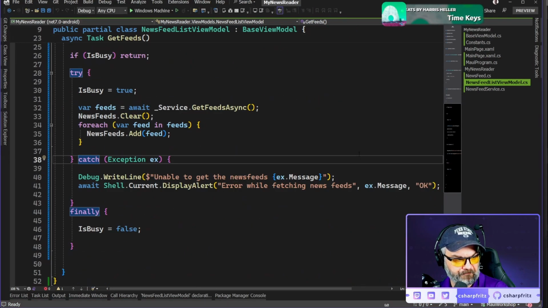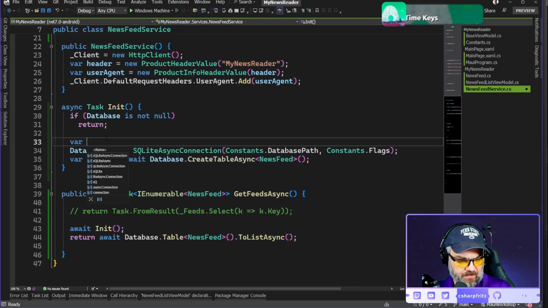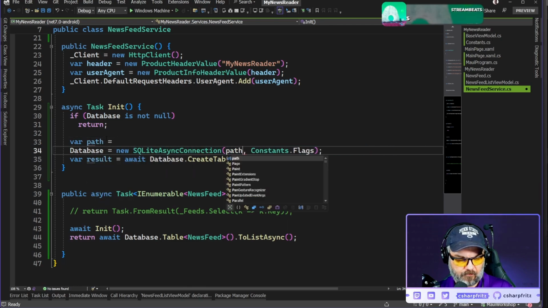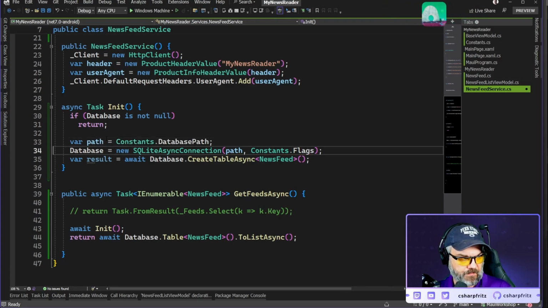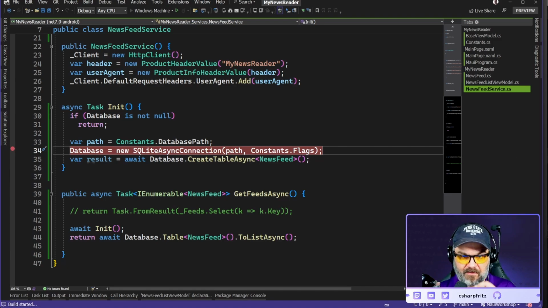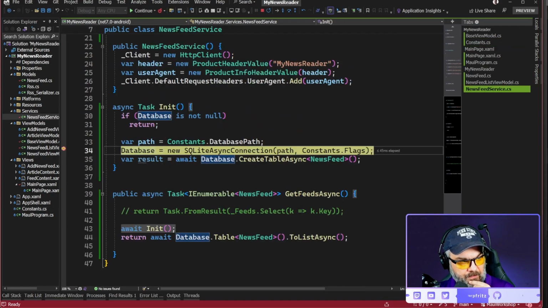Let's go find this. We know where this is. Let's just break it out. Now we can put a breakpoint right there. We can take a look at what path it created. So now the path is app data local packages.